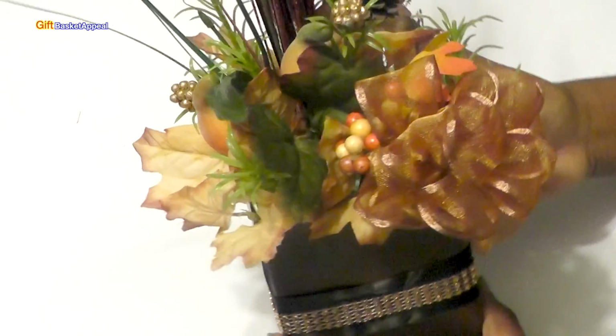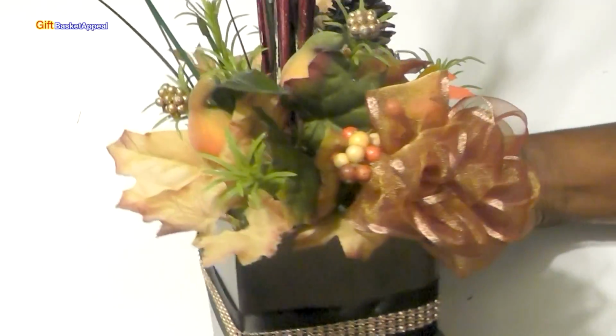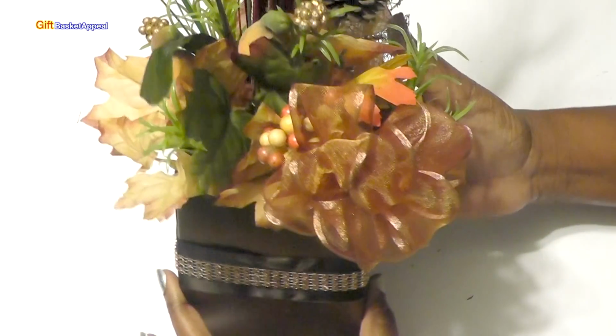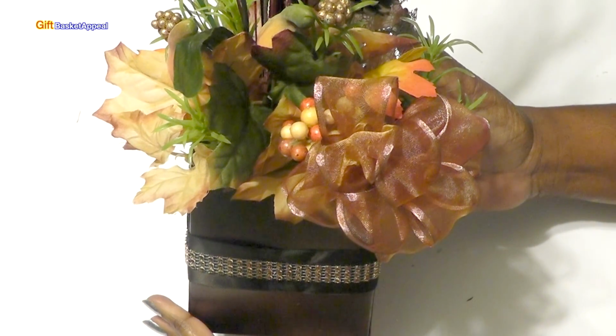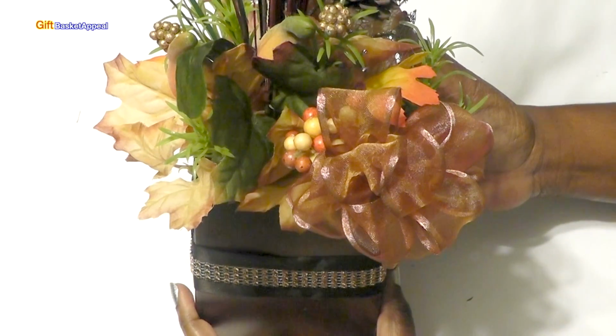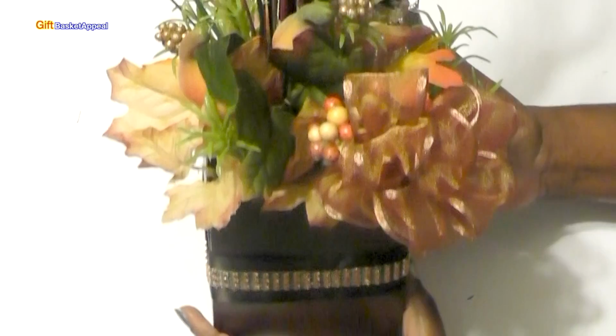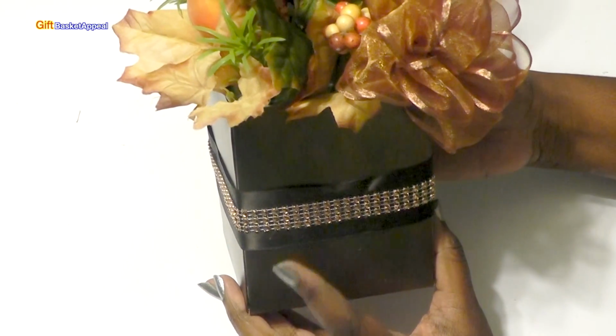And look how lovely that looks. I really wish you could see this. I'm going to post a picture, and I think that's going to look lovely on my sister's buffet table, just as an added something for harvest. I hope you like this. I'll post pictures at the end.